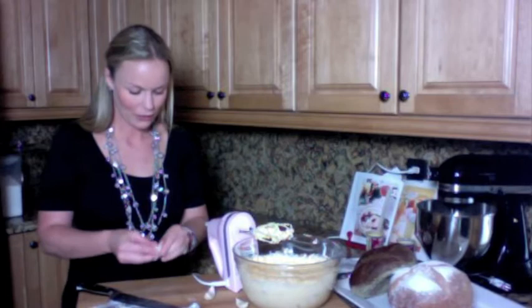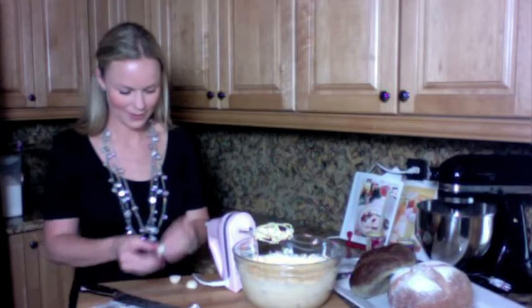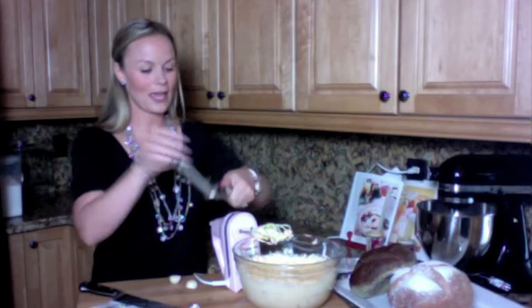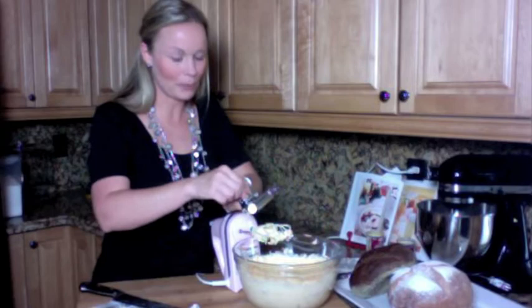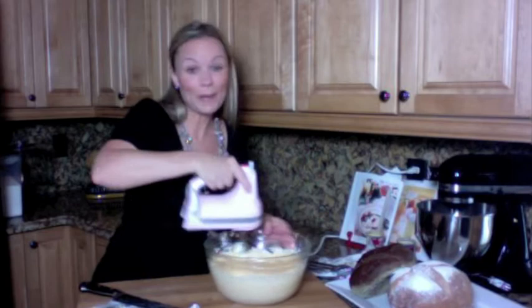So I'm going to peel my garlic. You just take your knife and smash it on the cutting board and the skins come right off. You can either mince it with your knife, but I like it really, really fine. For TV purposes, I will use my handy dandy garlic press — look how fast that is. Because if you're a crazy mom like I am, the last thing you want to be doing is mincing garlic all day long. Three cloves of garlic is the perfect amount. Scrape it on the side and get that mixed in.